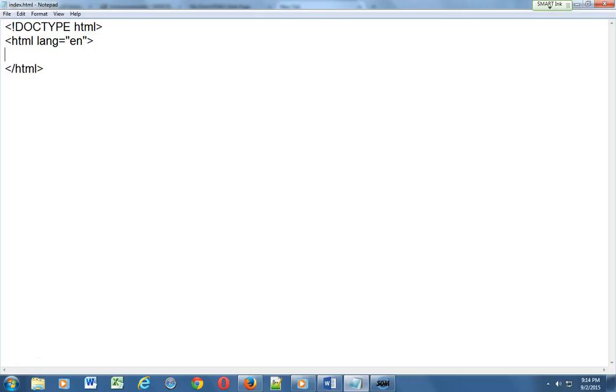Nothing goes after the closing HTML tag. And notice how the closing one has a slash. So whenever we have an element that is paired, that it's got an opening and a closing tag, you always use the slash to indicate that you are now done with that particular tag. Okay? We start it and then we close it. Great.